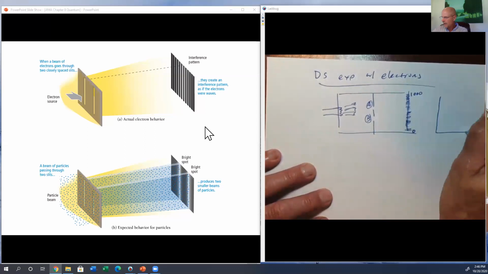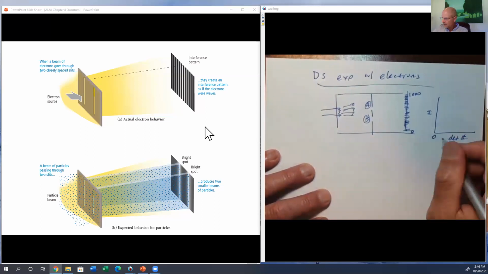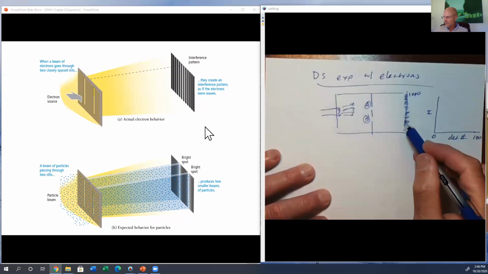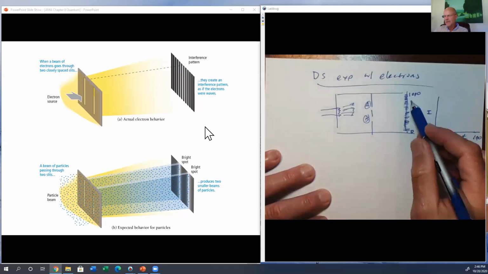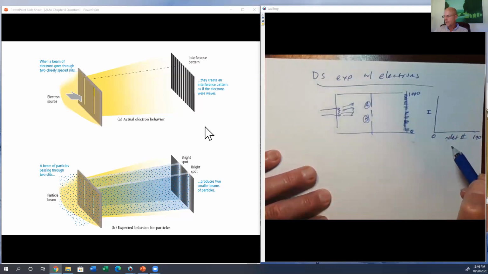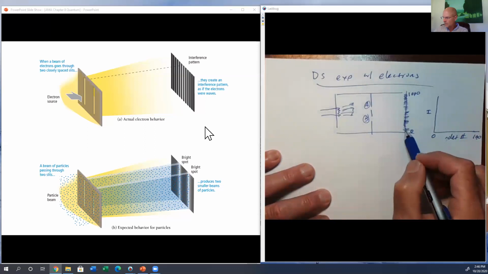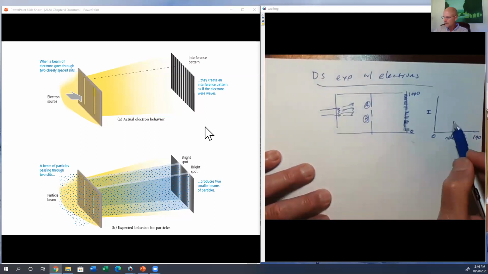And so we can make a plot of intensity versus detector number. So this would be that detector, and this would be that detector, okay? So in other words, these detectors are just going to feed into a computer, and they're going to give us a plot of how many electrons are hitting a detector as a function of the detector number, okay? So for example, if this detector was getting a lot of electrons, we'd see a big bump, say it's here at 200 or whatever. Whatever detector number that was, okay?